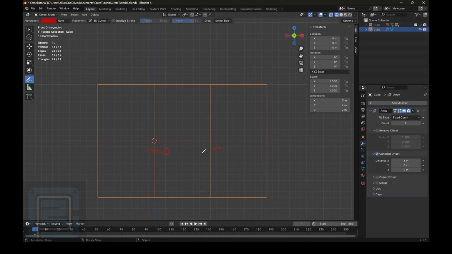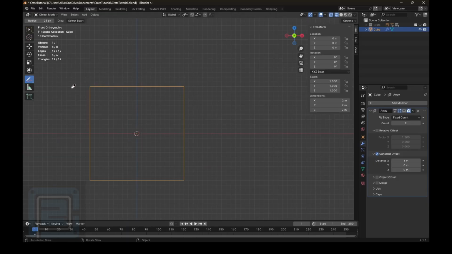And this generated mesh creates overlap because my original mesh is actually 2 meters on each of the dimensions. So if I don't want any overlap, let's disable the real-time display. Let's say I wanted my next one to spawn right next to it, which is right over here. Therefore the origin will be right here with an x coordinate of 2. And therefore, if I want to use the constant offset, with this being x equal to 0, I need this to be 2 away.